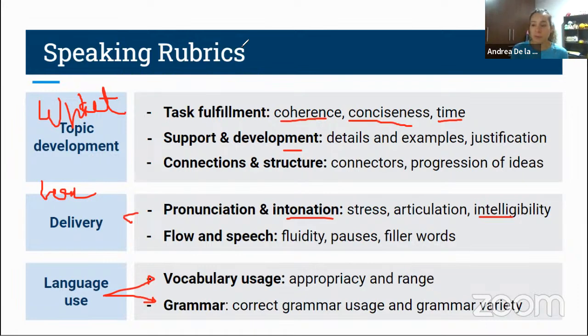Right? So you can ask yourself these questions when you are evaluating yourselves, and that way you're going to make progress. Because otherwise, you don't know what to do, right? You don't know where to work. So we'll be practicing, and I'll be giving you feedback. We have plenty of time for the speaking. But in general, this is what they want. This is what they're looking for. And if you have all of these, then you can get a score.